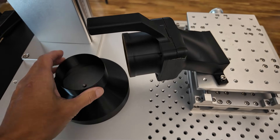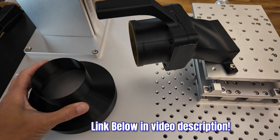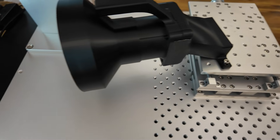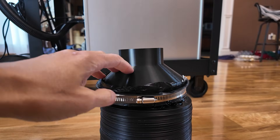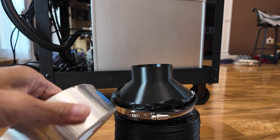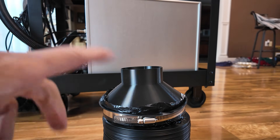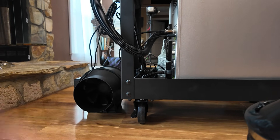The next thing to look at is the ductwork. Here I have created a 6 inch to 3 inch duct adapter that's going to fit on the end of my nozzle, and then we will run the tubing down to the fan and then from the fan out to our exhaust port. I'm going to go ahead and take a little bit of this duct foil tape and just put it around the edges here just to make sure that it's well sealed and that we don't have it slipping off.